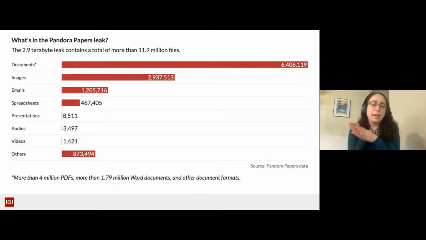We had close to 6.4 million documents, like PDFs, Word documents, and other formats, close to 3 million images, emails, spreadsheets. And they were not ready to just be there and have the investigation. It took us more than 2 years to do the whole investigation, process the data, analyze the data, and put order to that mess, and do the whole reporting to connect the dots from the data and outside the data to find the main stories that are part of the Pandora Papers. And we're still mining this data and finding new stories.